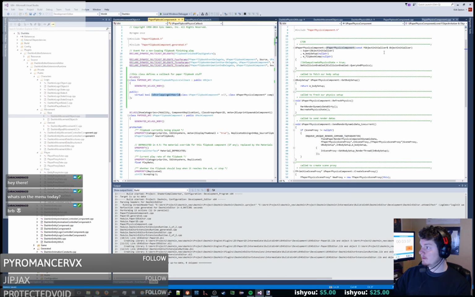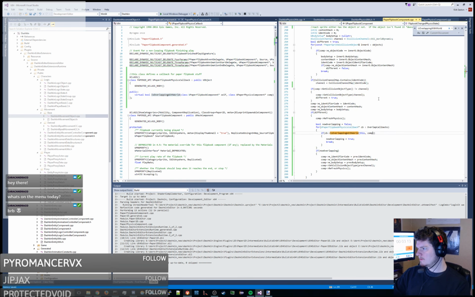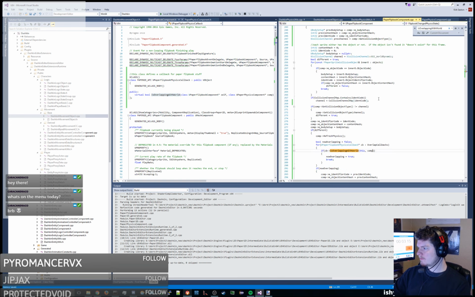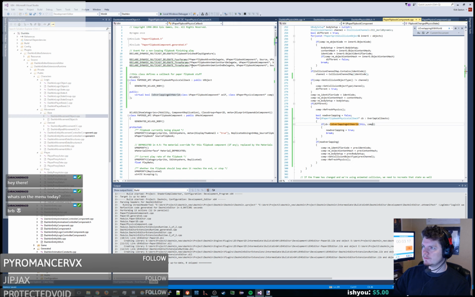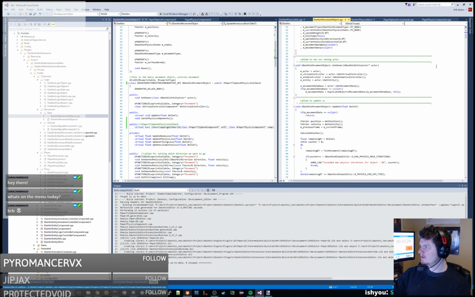So we need to go update our flipbook component, and it should be calling this. So let's go ahead and go implement this method.